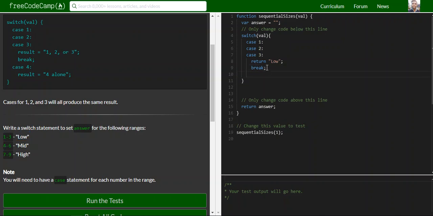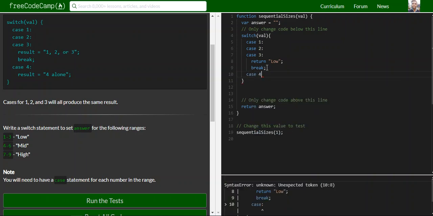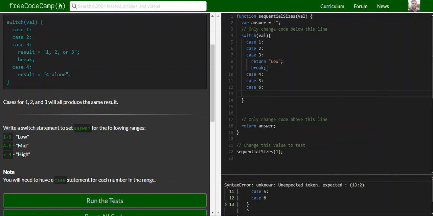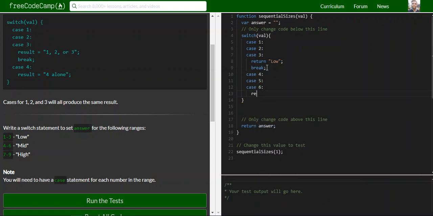Alright, so now going on to case 4, case 5, case 6, and then return mid. Perfect. Same logic applies here.